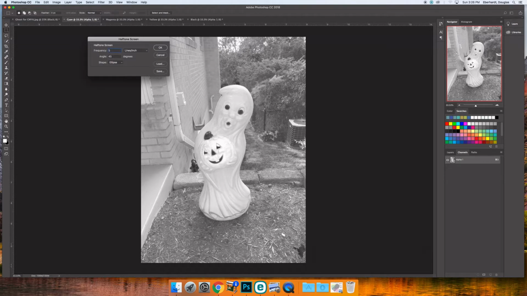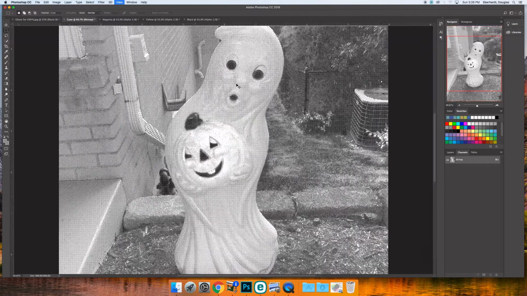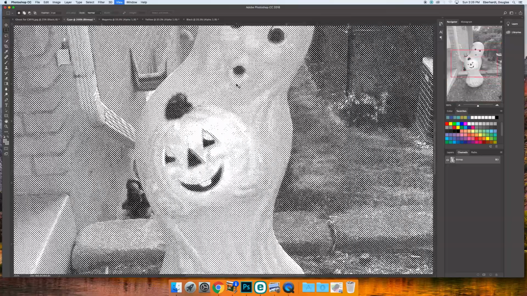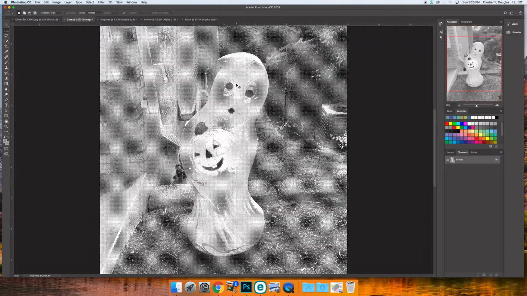And let's just try one and then the other to look at what the difference is in size. And halftones don't translate that well to computer screens, so this might look a little bit distorted, but it'll give you an idea. Let's just click OK. All right, we've got a lot of little tiny dots. So let's zoom in a little bit. And you can see those dots, and once we zoom in, they're not so small. But that's just a general idea.